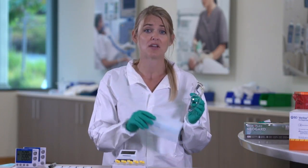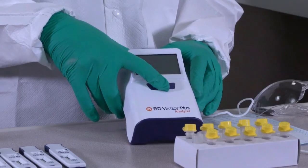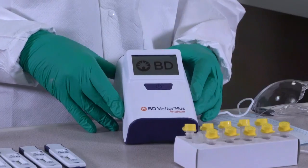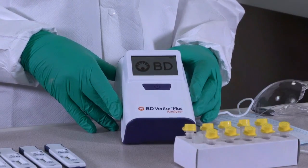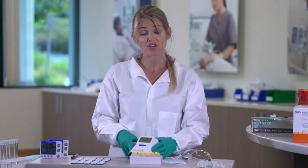When performing testing, make sure to wear proper PPE in accordance with your local regulation. That may include eye protection, face mask, face shield, and gloves. And next, you'll want to check that your BD Veritor analyzer is running the appropriate firmware. You can do this when you simply power on the instrument, pressing the blue button. The screen of the instrument will tell you the version of firmware the instrument is running. Make sure this is the appropriate version that matches up with the instructions for use.